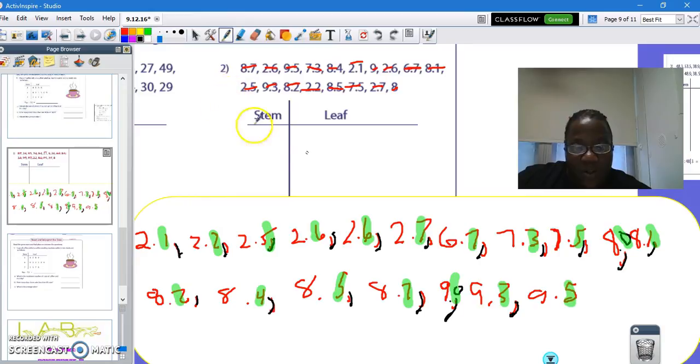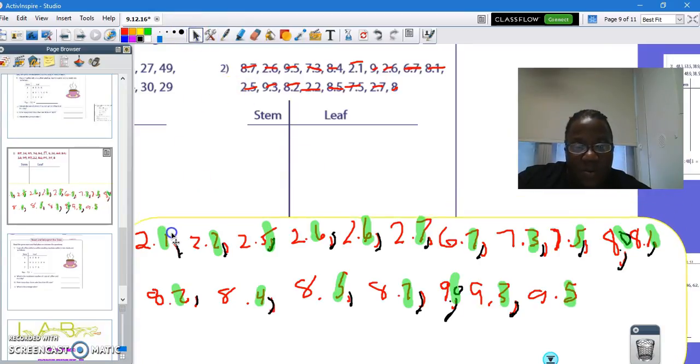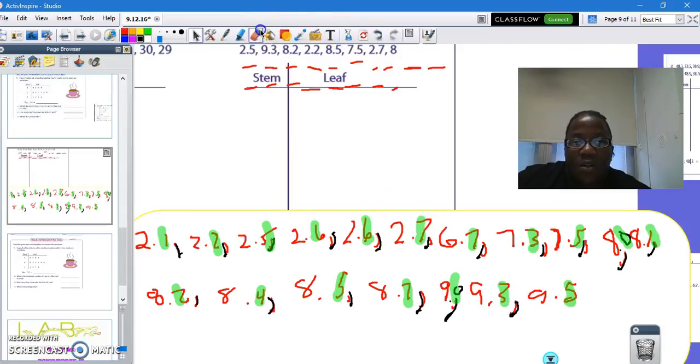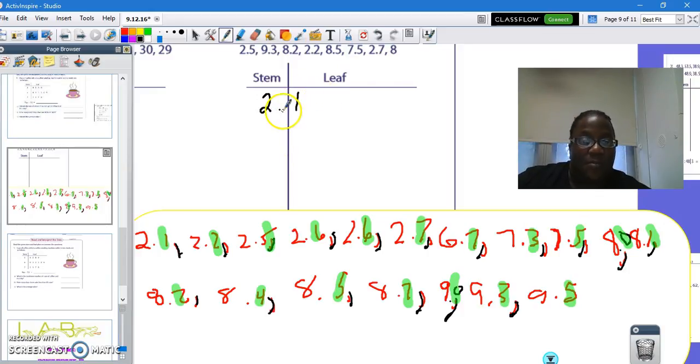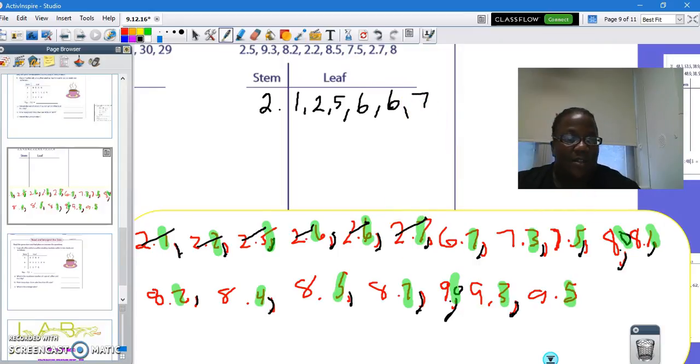So now I'm going to put them in order. And as I put them in order, give myself a little bit more room. I'll just take these out so I don't need to look at it anymore. They're now completely in order. I got a lot of 2s. So my first stem is a 2. And the first thing I have is a 2 point. I like to put my decimal in. I don't know about anybody else, but I'll actually put the decimal in. And then 2.2. And then 2.5. And then 2.6. Oh, there's 2 6s. And then 7. And that takes care of the 2s.